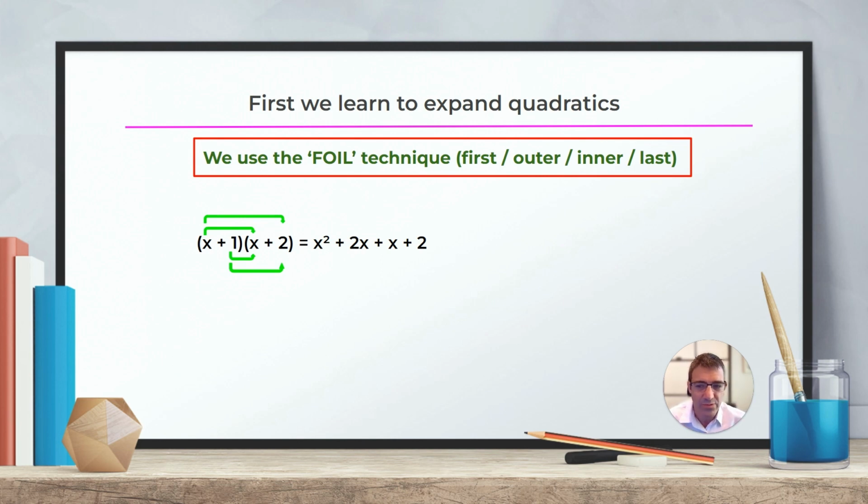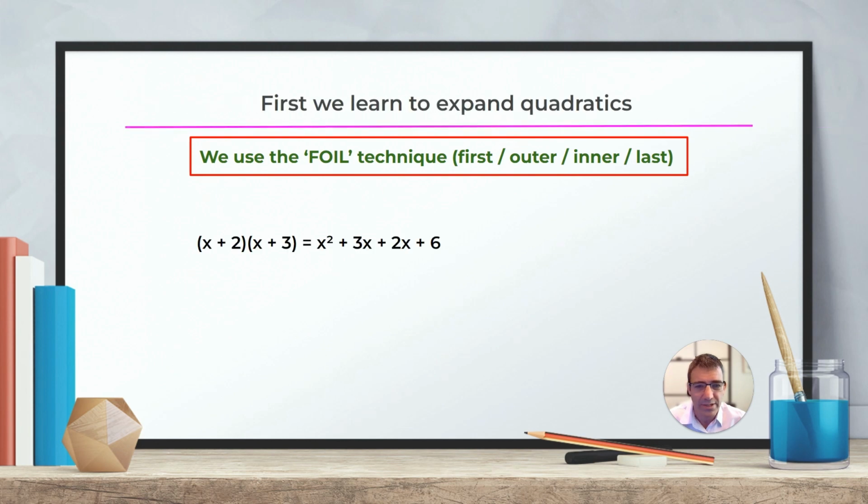And if we do this, well, x times x is x squared, x times 2 is 2x, 1 times x is x, and 1 times 2 is 2. Now, you're not allowed to mix x squares with anything other than x squares. You're not allowed to mix x's with anything other than x's, and numbers go with numbers. But you'll notice in the middle here that you have 2x plus x, which can go together. So 2x's plus 1x's is actually 3x's, and so we can combine those two sections in the middle and put them together. This is going to become quite important.